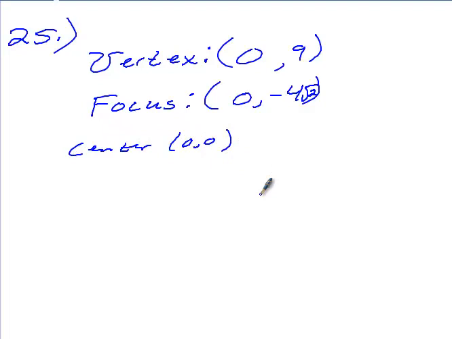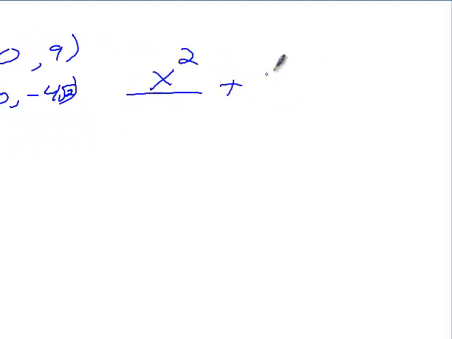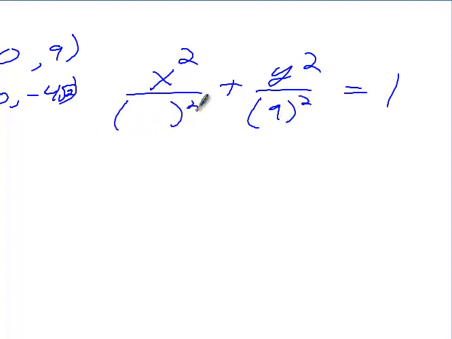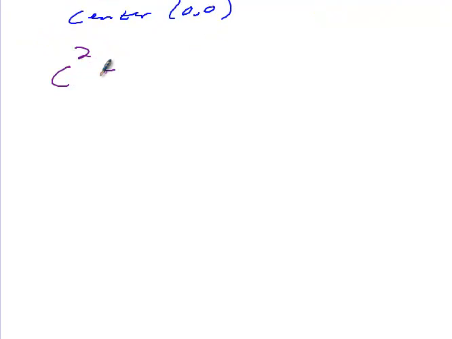Okay, so same basic thing, right? They're saying that we have an ellipse with these qualities. We need to find the equation, right? So we're going to start off in the same point, x squared over something plus y squared over something equals 1, right? Look at your vertex. Where does A go? Does A go under X or under Y? Under Y. So this becomes 9 squared. So that means that my B will go under X. But did they give me a co-vertex so I could find B easily? No, what did they give me though? They gave me the focus. So I'm going to be using the formula for focus in order to find my B.